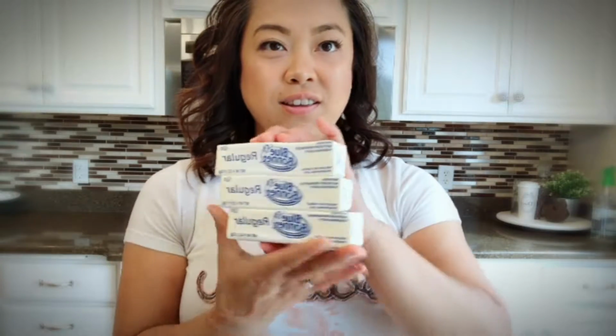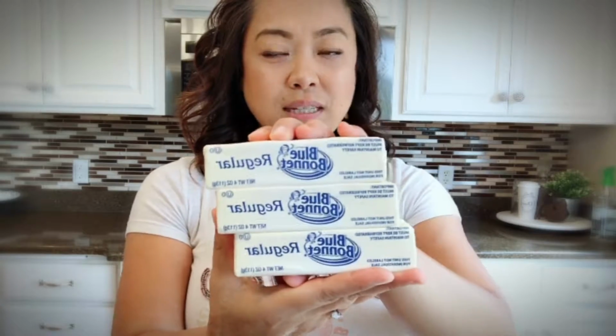And you want to keep this out for at least 6 hours until it is room temperature, and then you want to put all your stuff on here. Okay, but the ingredients that we would need is butter. I love my stick of butters. We're gonna use some rosemary, and then we are going to use some thyme.